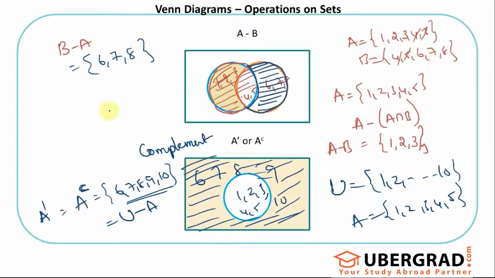So 4, 5, 6, 7, 8 should be removed. So I will have 1, 2, 3, 9 and 10. Right, these are the B complement for this, if B is defined as so. Right, these are the very basic things that you need to know. On top of this, we will solve some problems to make you understand how to do some basic operations.